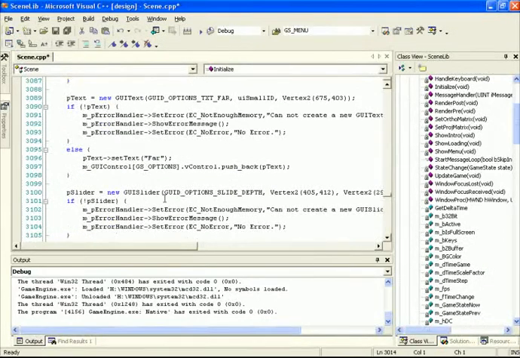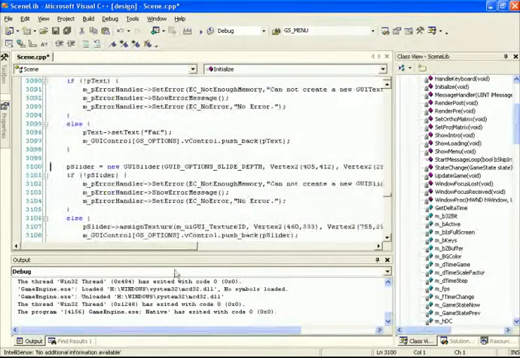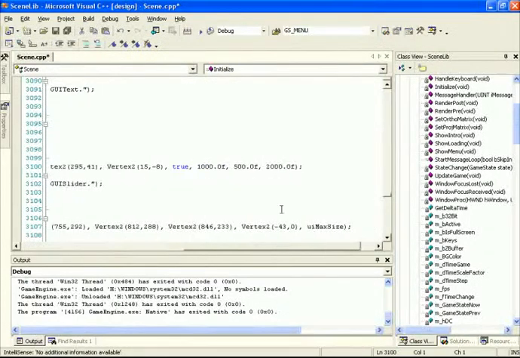Finally, we have the slider bar, which is used to slide between the near side and the far side so the user can indicate how much of the screen the players can see while they're playing the game. So we've set up the slider bar here, and the range that it's going to go between is 500 to 2000, and by default it's going to be set to 1000.